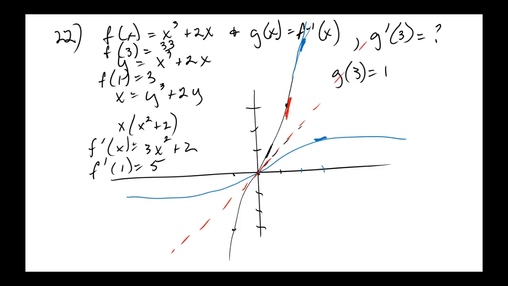Well, no, because f of 1, X is 1, Y is 3. So I think these are the two that are reciprocal. The slopes are reciprocal. So if you know the value here, it's a reciprocal there. Okay? And then you took the derivative of both. No, you never took the derivative of G because we couldn't even figure out what G is, right? But you have to have the function that gives you that as an answer for F, and we had gotten that earlier.